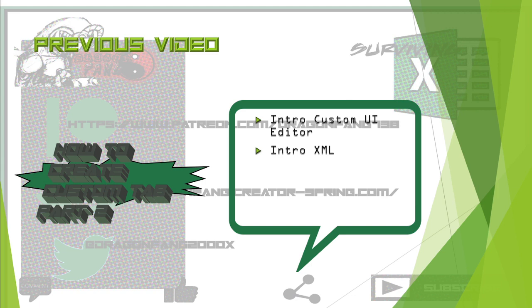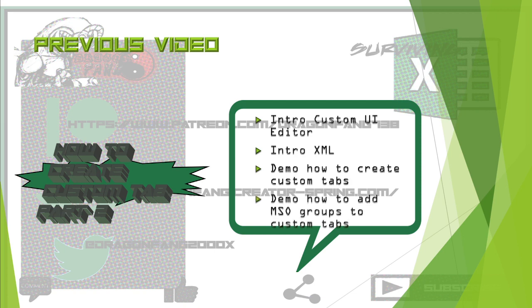We also talked about an intro into XML, extensible markup language. This is the syntax that they use to basically customize your tabs. And then we went through how to create a custom tab, and we demonstrated MSO groups. These are Microsoft Office groups that are standard to each Microsoft Office application. This includes Word, PowerPoint, and Excel, as I aforementioned. Now, with that said, that would add on things like fonts or formatting cells, etc.